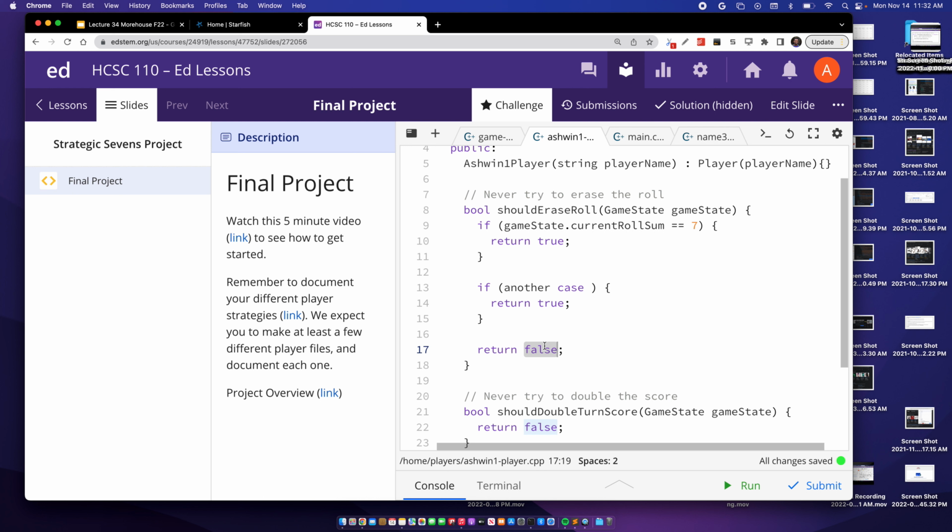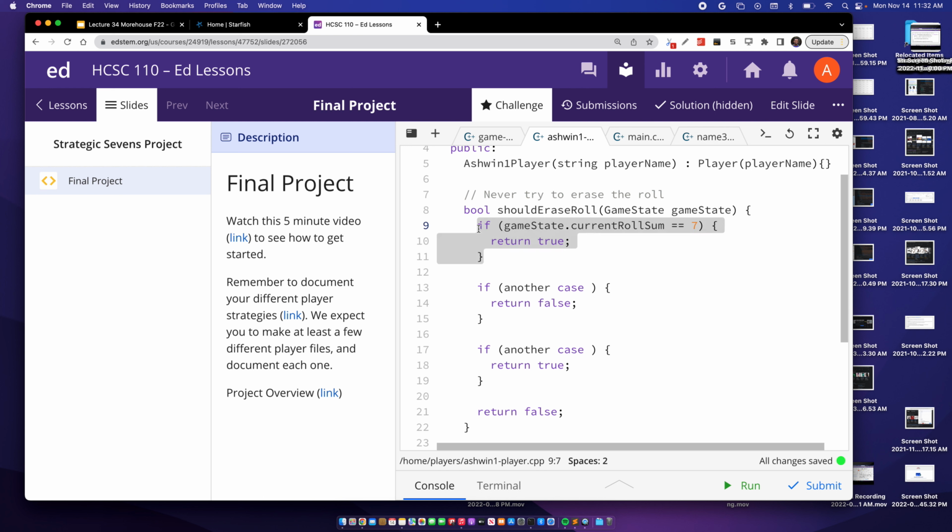All right, now would be a really good time to ask questions if you don't follow, because this is the crux of the project. The order of these if statements matters. If there is a specific case where we wanted it to return false, and then other ones where it returns true, it will go down this chain in order. This is the top priority if statement, this one will run first, and if it returns true, then nothing else will run. Then it will check this one. If the condition is true, then we would return false, and nothing else would run.